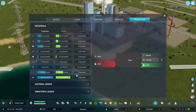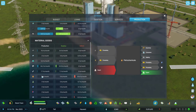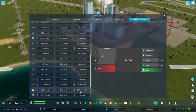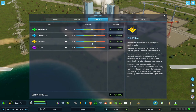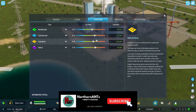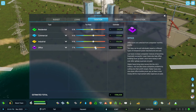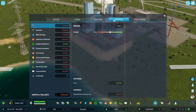We're doing good on a lot of stuff here, looks like. We need petrol, so we need oil eventually, but I don't have the capability of that yet. Goods, let's see, we need oil, because that's where petrol is what we're really deficient at. So we need more production. But let's see if taxation. Lower their tax a little bit. We want to try to make them a little more profitable for themselves, and that might drive more business. It's going to decrease my income, but I guess if they're happier, they'll be more productive.